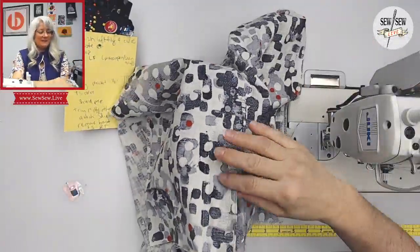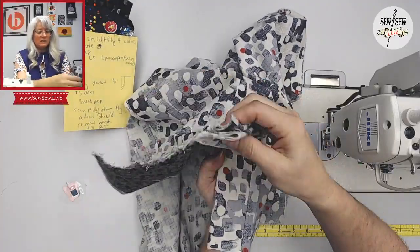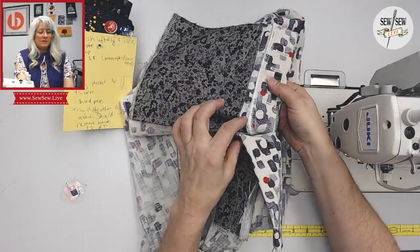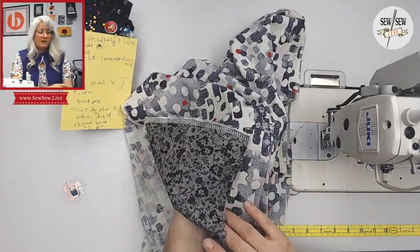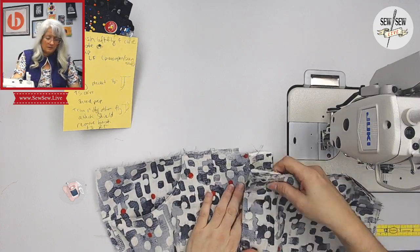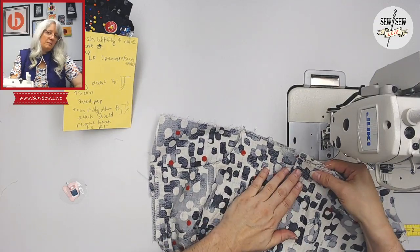All right, so now this is my button fly. Here you go. The buttons are going to go on the fly shield here, and I think the only thing I'm going to do with the fly here is secure the fly shield so that it's not flapping around out here by putting a kind of a fake bar tack right about here. So I'm just going to line all this up again.